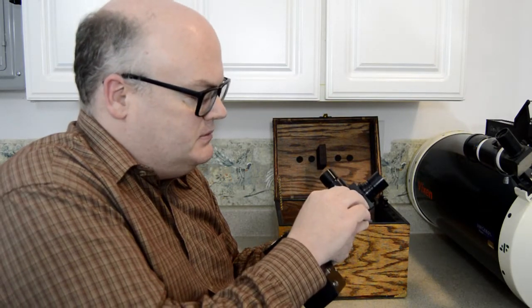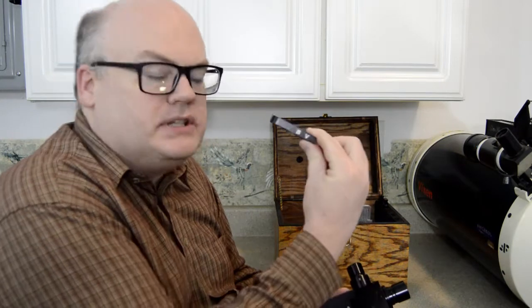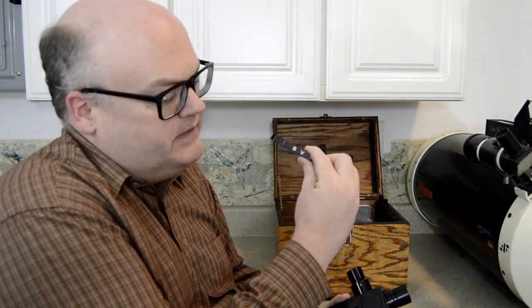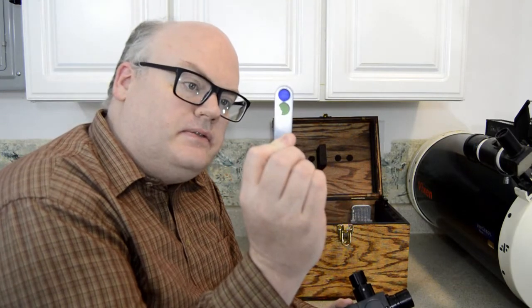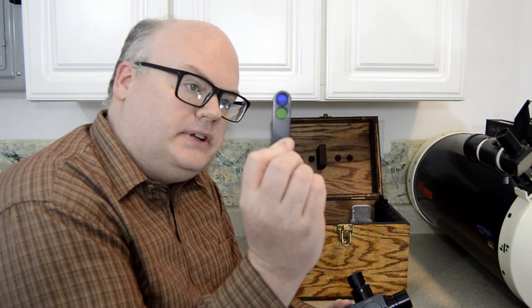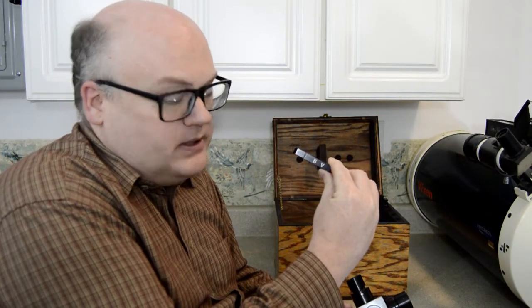Now this little thing right here is one of the filter sliders. As you can see that's got the blue and the visual, the B and V filters. As you can see the visual filter is sort of a greenish yellow filter. And that's a pretty broad filter.